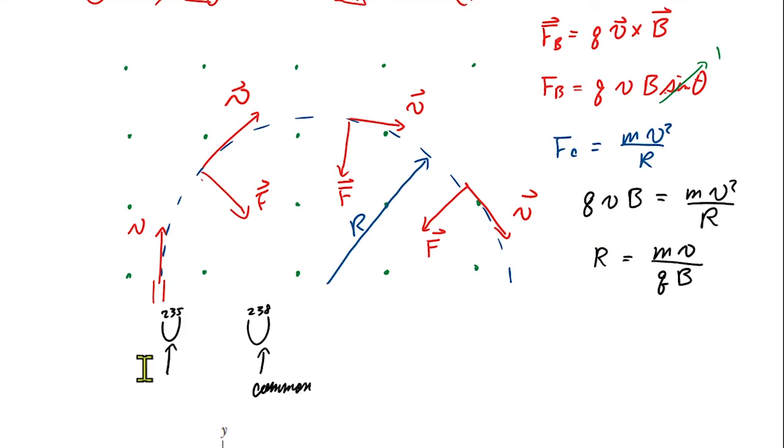So these 2 atoms, if you charge them positively and shoot them through this thing, land at 2 different locations. So you just put a little collector here where the 235 path is, and the 238 path will be bigger than this, and you just throw that away. You don't care about that one. And they literally collected these atom by atom. It takes a long time to enrich uranium. These days they use a technology called centrifuge, which is not exactly the same as this, but you can see how the magnetic field is used in enriching uranium.